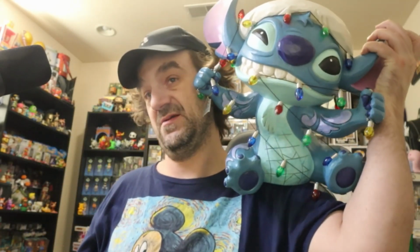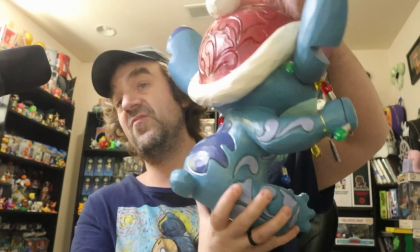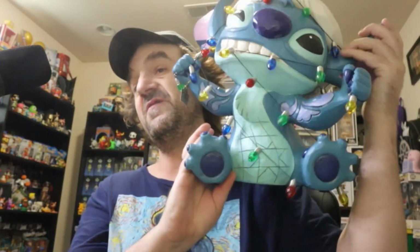There he is. Giant Stitch. Alright. Let me know in the comments below what you think of Giant Stitch. I don't remember what I paid for him. I think it was $70. I'm gonna look him up real quick because I don't remember. Costco. It's Costco. $70. And he's still available on Costco's website. Just so you know, he's $69.99. So I grabbed one. I hope you grab one this Christmas if you're a Disney fan, Stitch fan.